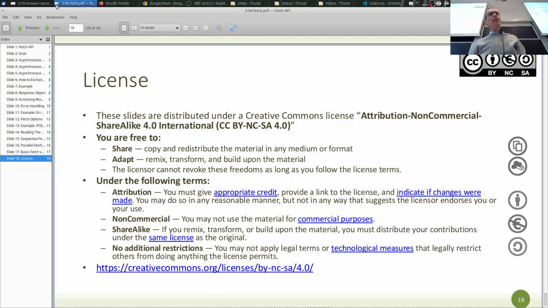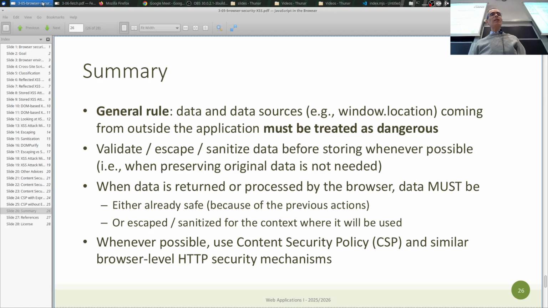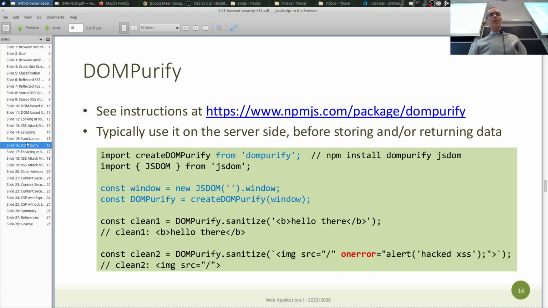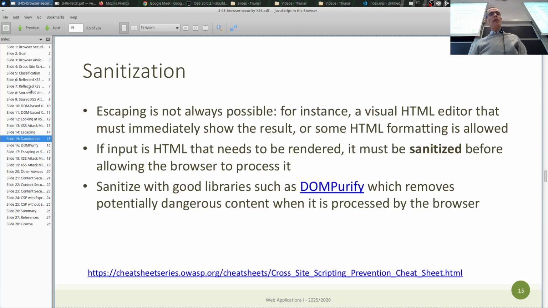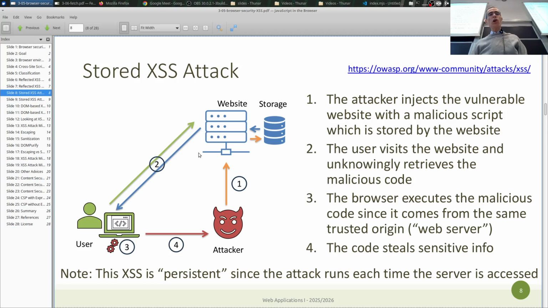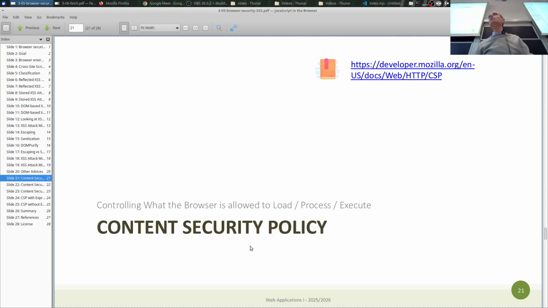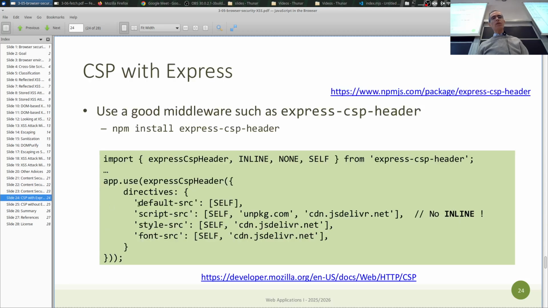So let's have a look at an example in which we will test both the cross-site scripting attacks. We'll have a look at things like escaping, sanitization, and what happens in case you have a stored XSS attack. I have something like this stored in the database, not really a script, because it doesn't render correctly, but I will show you something similar. And then we will test the content security policies as well, so adding headers and so on. Okay, let's try.